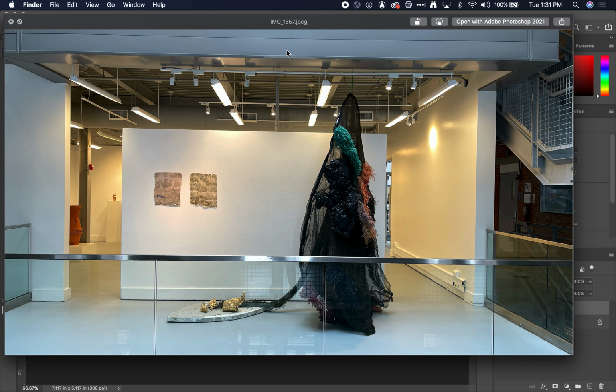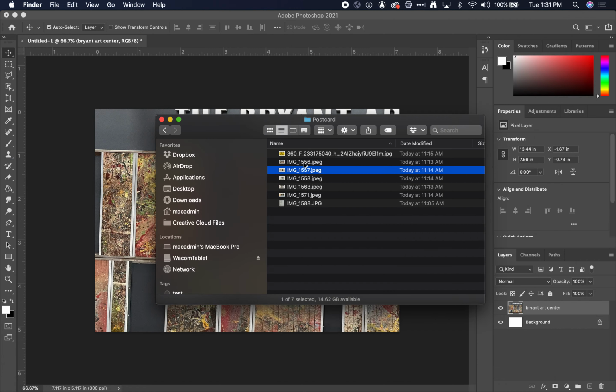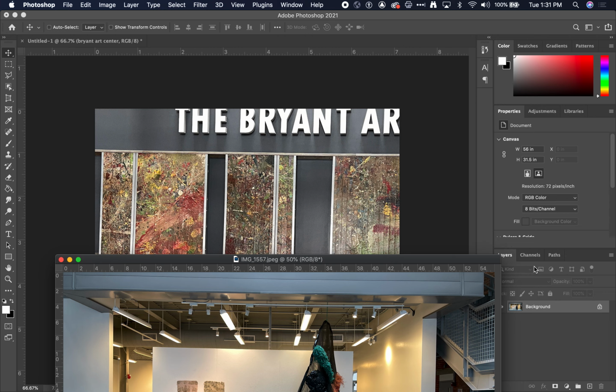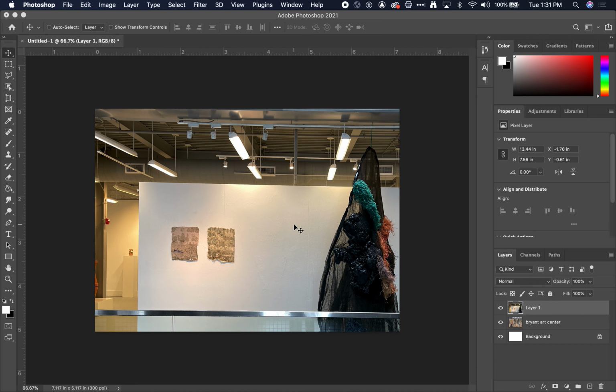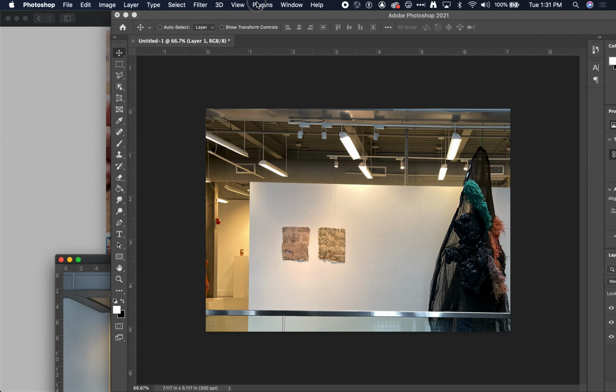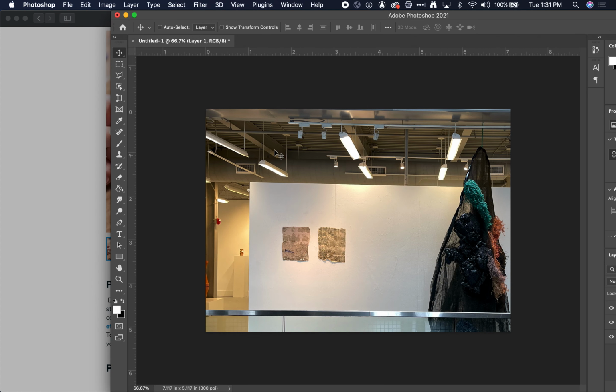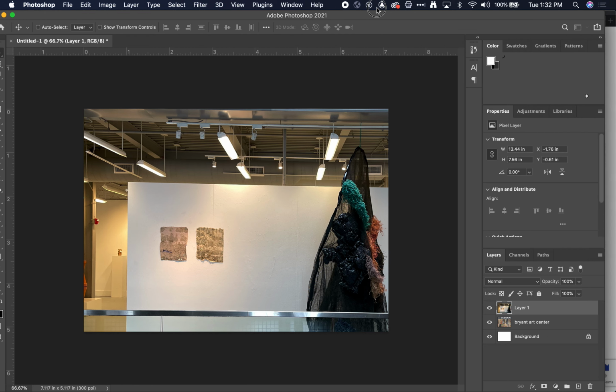This one, which is 1557. So again, I'll just open it in Photoshop, move the tab out of the way, and then drag this layer into the other layer. And you'll notice both times I've done that, I did not need to rasterize these layers, because when you drag like this from one tab to another, you don't create a smart object or a smart layer. Okay, so we've got two things.